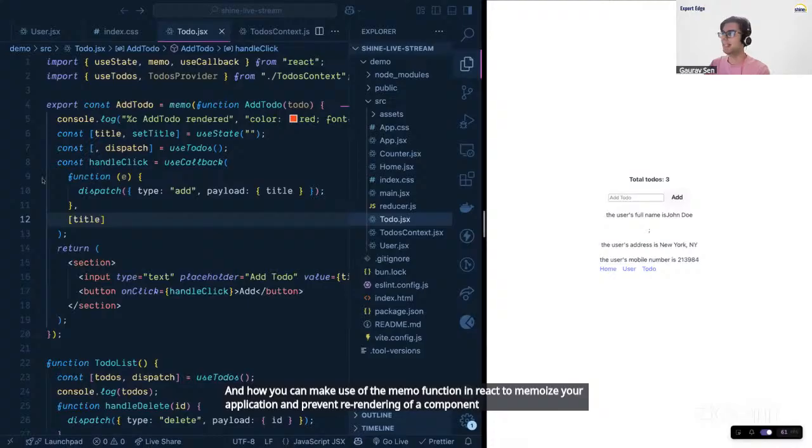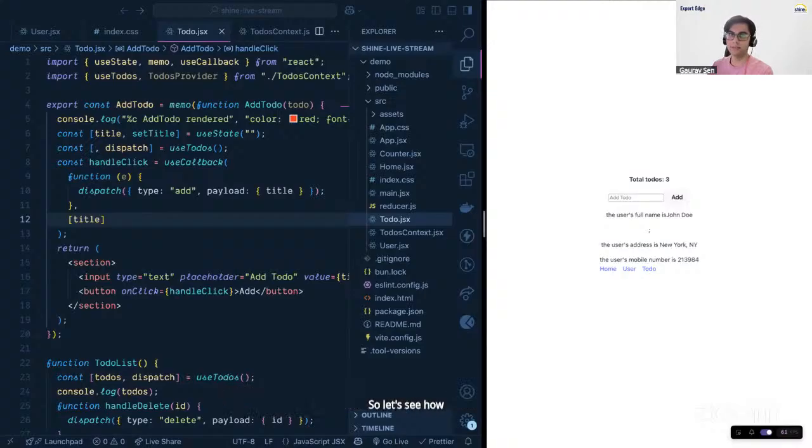The next optimization technique that I want to cover is that you can lazy load your components, right? So let's see how we can do that.